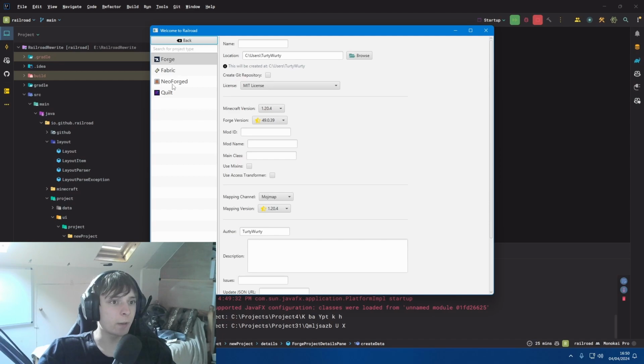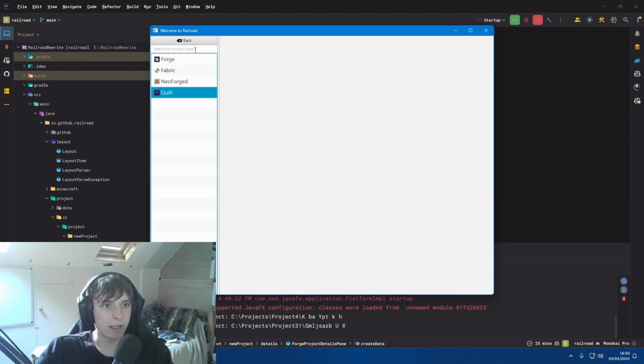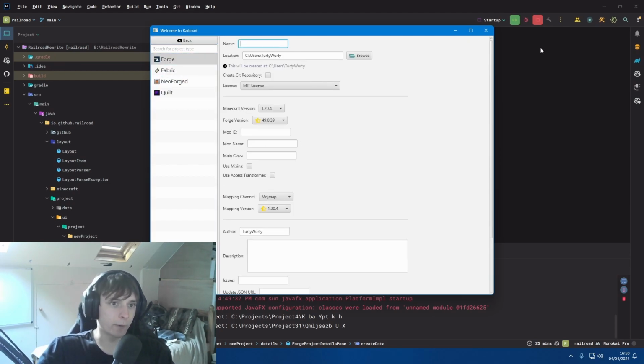So I've got Forge, Fabric, NeoForge, and Quilt. Eventually, obviously, if I were to work on Bras more, then Bras would be in here too. Maybe like Architectury, maybe even plugins is like a future cool thing that would be nice. But yeah, so we'll start with Forge because I haven't actually done any of the other ones. You see they're just blank. So I've just been doing Forge for now.